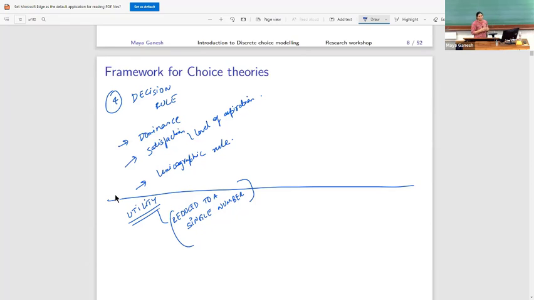And this number, or this measure of how attractive an option is, we call utility, right? We will use this term from now on. So the objective function can be defined as maximizing the utility, right? So where am I getting the most utility from? Which choice is giving me the most utility, right?